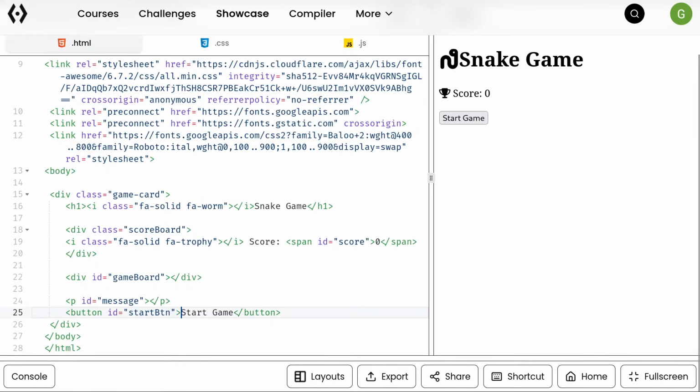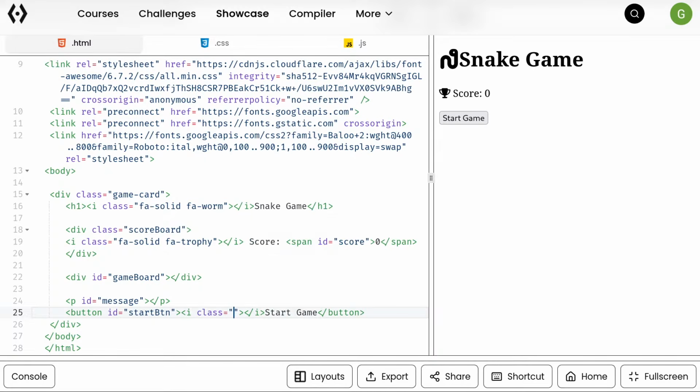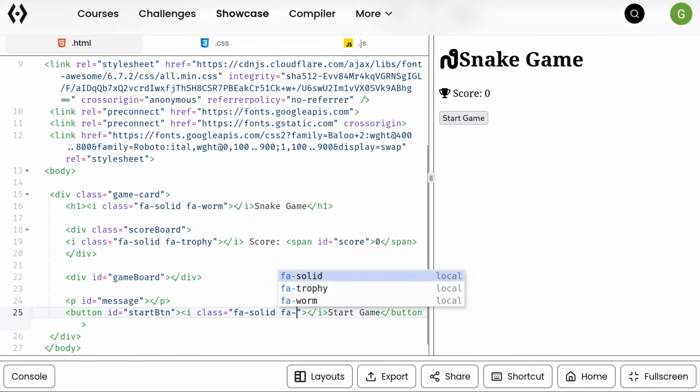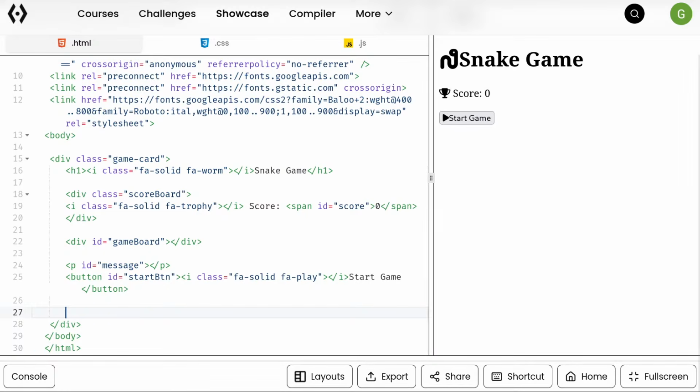And also another finishing touch I can do is I can give an icon for this. So I can give it a play icon. So I want it to be solid, and also I want it to be a play icon, right? There we go.